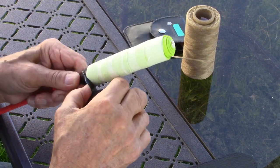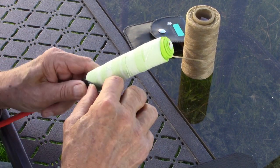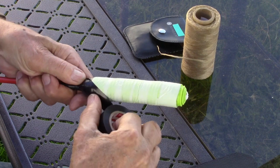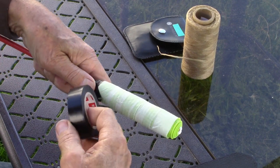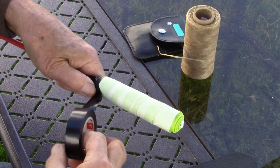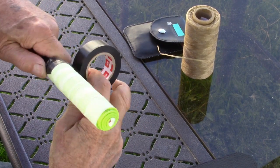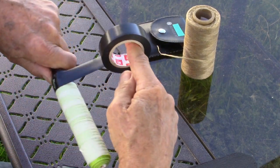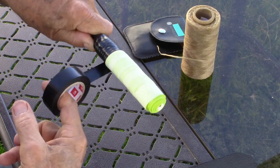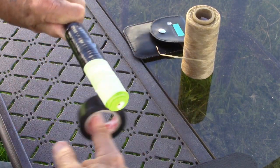Okay, next step, we want to make this wrap a sticky wrap. So I take the tape and I reverse its direction. See, I come up onto the thicker part, reverse the direction. Now the sticky side is out. And I wrap this around, and each revolution I'm going to go across.